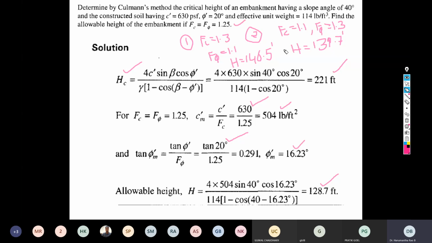Here we can't determine that unless you develop a spectrum of predefined graphs by keeping one parameter constant, another parameter variable, and keep on determining the height of the slope. That is one of the best ways of understanding, for what height the cohesion dominates and for what height the friction dominates. This is how you should understand real life problems. Then accordingly you should make remedial corrections or remedial measures when you are dealing with failure of any slope.